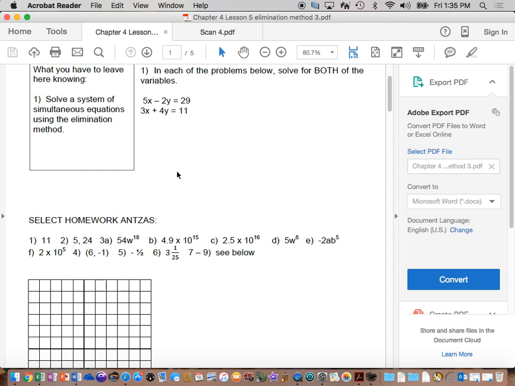Josh: The y's aren't the same. Right, we don't have the same amount of y's. So I have to make them the same amount of y's. Now, in order to do that, I have to remember one of the fundamental things about equations. Equations are like a scale.